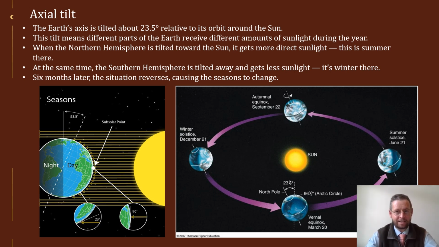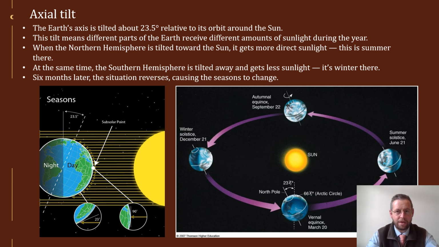Now this axial tilt is what produces Earth's seasons. With the Earth's axis tilted like this, at one point in the year, the northern hemisphere will be pointing more squarely at the Sun, and 6 months later, the northern hemisphere will not be, the southern hemisphere will. And so this means that the sunlight lands more directly down on the summer hemisphere and obliquely on the winter hemisphere, causing the difference in temperature.